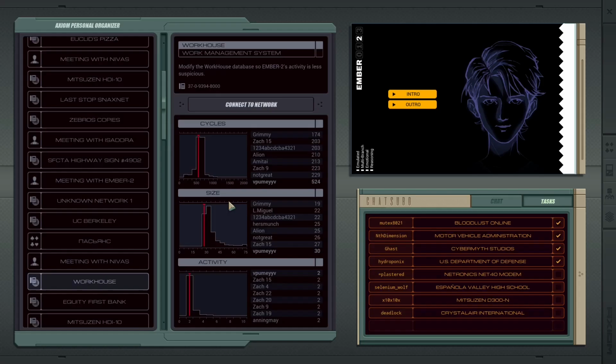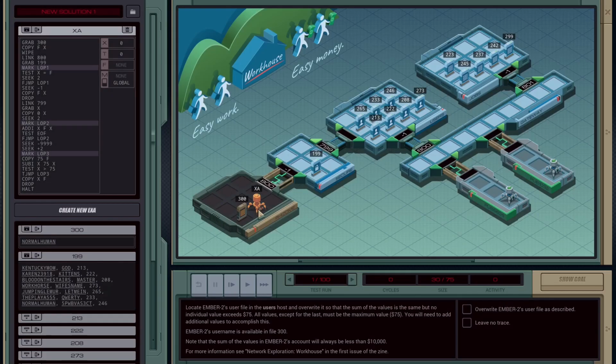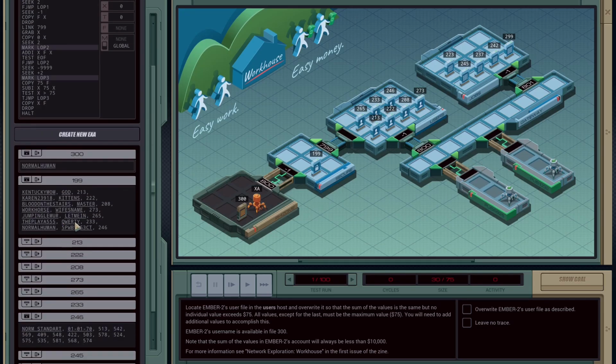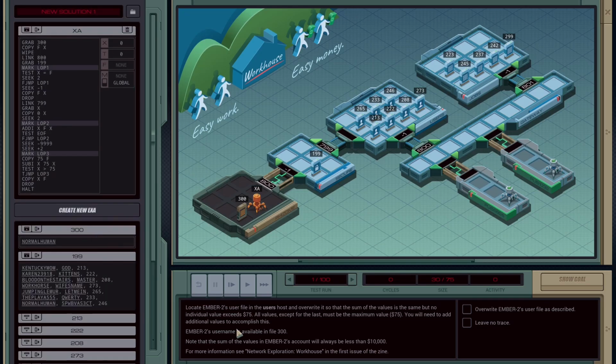Exapunk is a coding game by Zachtronics in which you control exas and they execute machine commands and handle files. Most of the game is editing files and changing them depending on your goal.